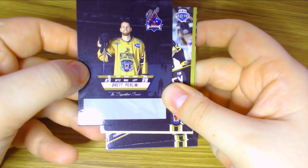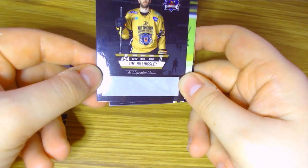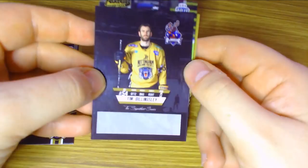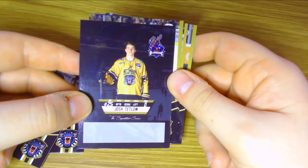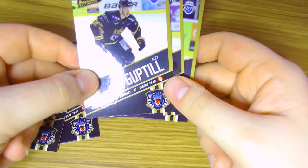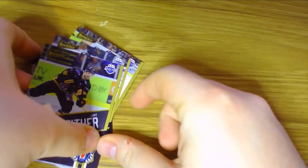Then we have Tim Billingsley, the defenceman who has been on the Panthers roster for a while. Then a rookie card — Josh Tetlow, the 12-year... well, he's known as a running joke for how tall he is in the Nottingham Panthers organisation. Then the league-leading scorer at the time of this recording, Alex Guptill — he's scored plenty of goals for the Nottingham Panthers this season, at least 30 goals or very close to it. He's a left/right winger, six foot three, number 27. I also got another Tyler Van Cleef and another Luke Pitha.